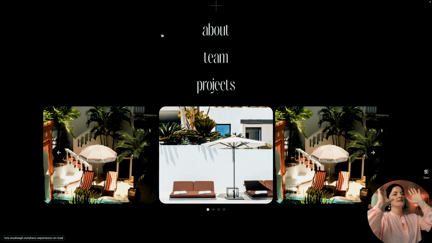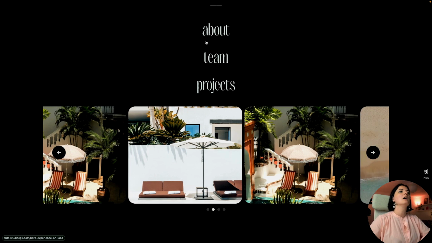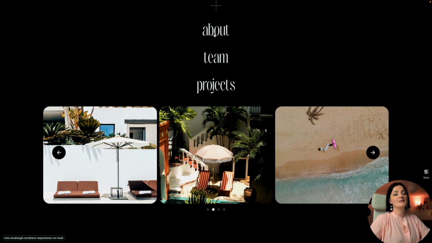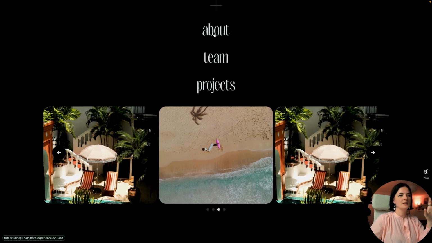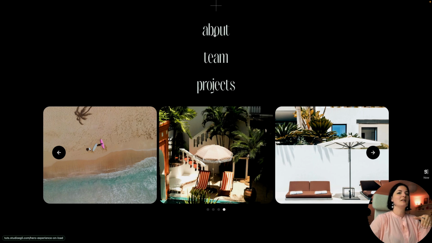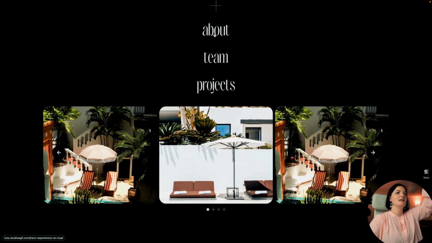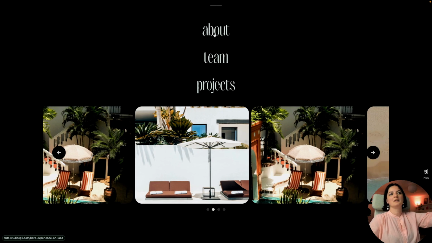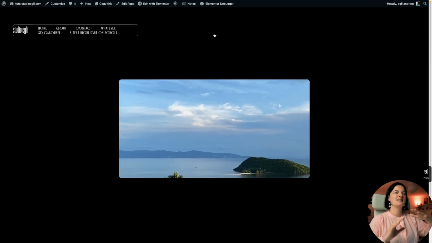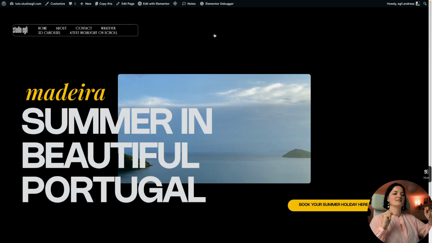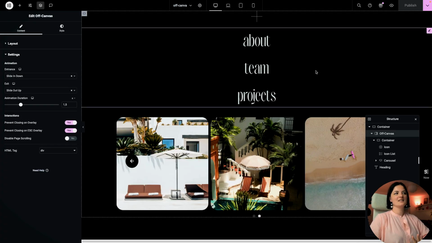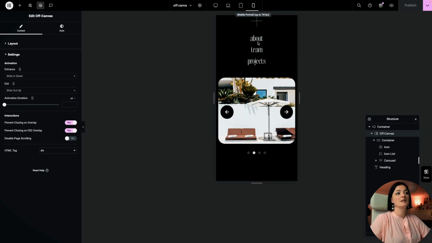One thing that I would love to see, when you click on it, the animation is amazing, right? But if you click on one of these tabs, the change between this and the page is very sudden. I would love for the widget to simply slide out a little bit, and then the page that we are requesting to appear. So did you see it was a little bit too sudden? It wasn't very smooth. But yeah, I think it's a start and we are getting there. I think this is pretty cool, and let's have a look on mobile. I think it's looking pretty cool.